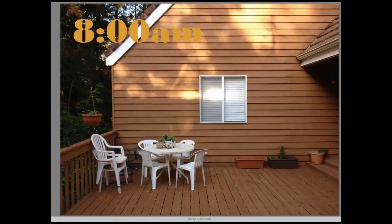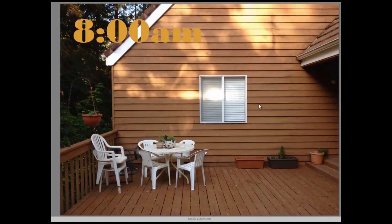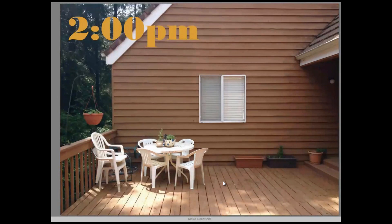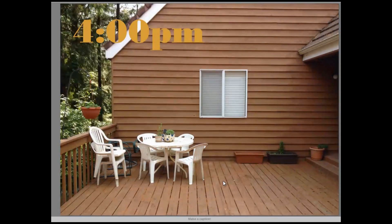The next area is my deck, where I have some herb beds — all herbs here — plus some strawberries and planters. This is basically my morning sun area; I like the herbs to be in the morning sun. At 8 a.m. we see the sun line just coming down, and then boom, 10 a.m., full sun. At noon, it's just about the end of the sun for these plants — they're starting to get shaded out. By 2 p.m., shaded out, and 4 p.m. is full shade. I didn't even take a 6 p.m. shot since I knew it would be full shade.